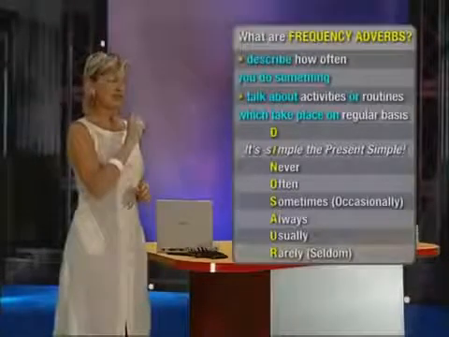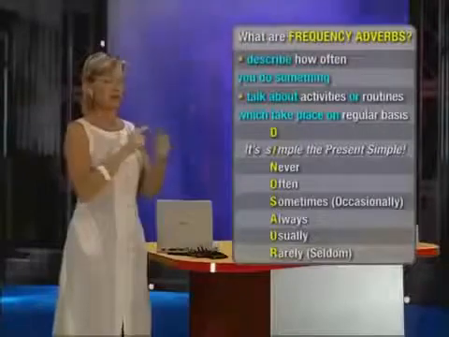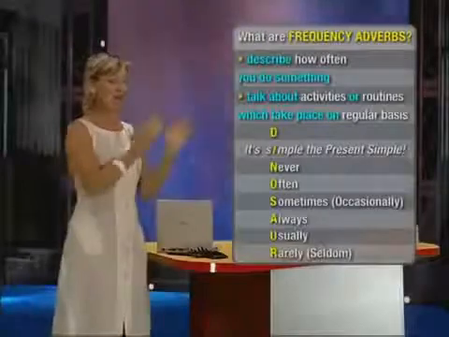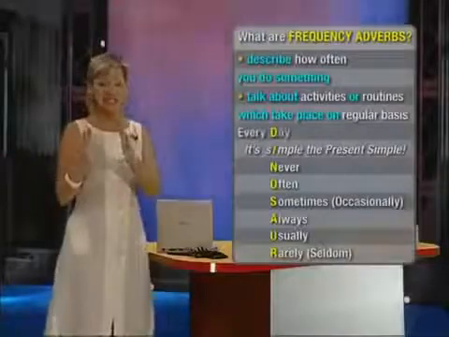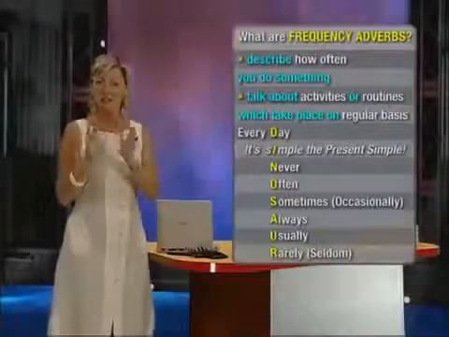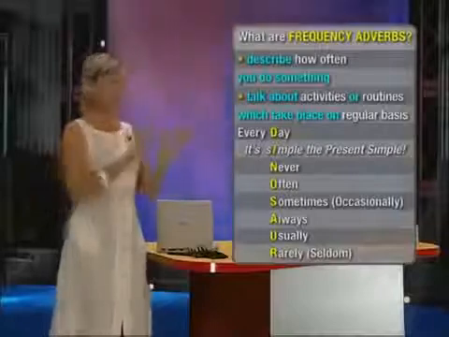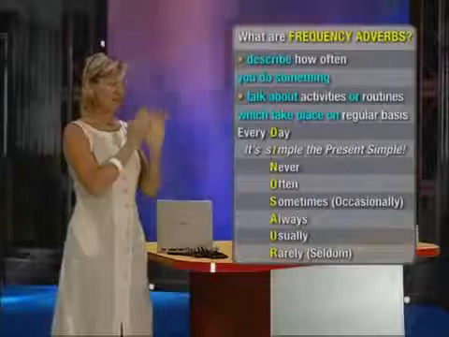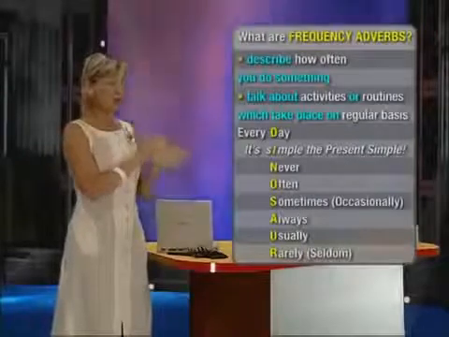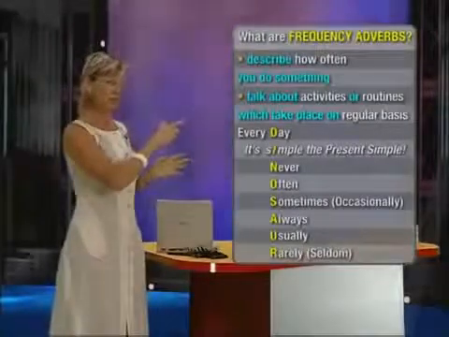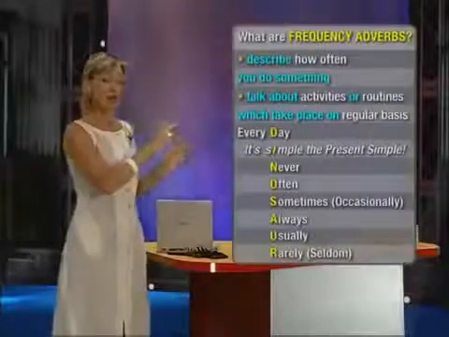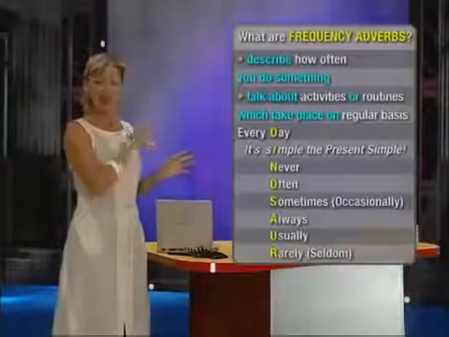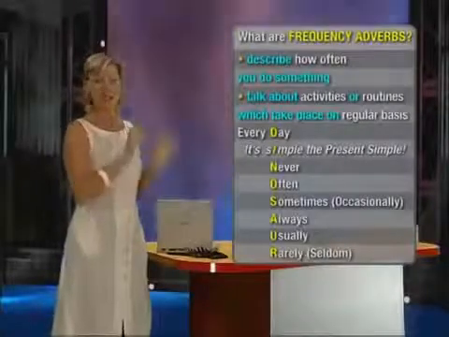We've got D. Monday, Tuesday, Wednesday, Thursday, Friday, Saturday, Sunday is, a bit strange this, every day. All right, so those are the main frequency adverbs. Every day, never, often, sometimes, always, usually, rarely. You notice sometimes is also the same as occasionally. And rarely, another way to say rarely is seldom.